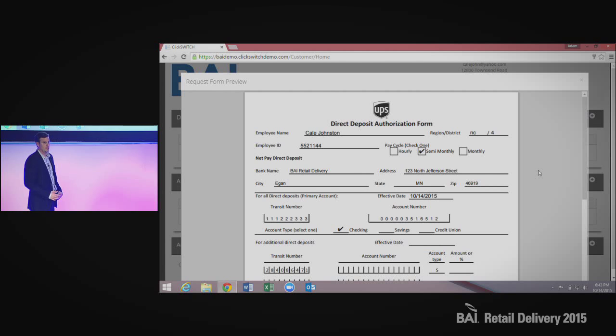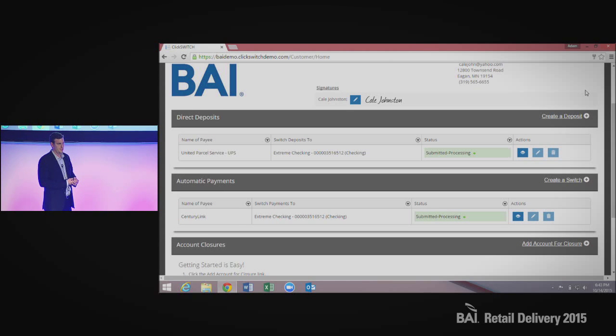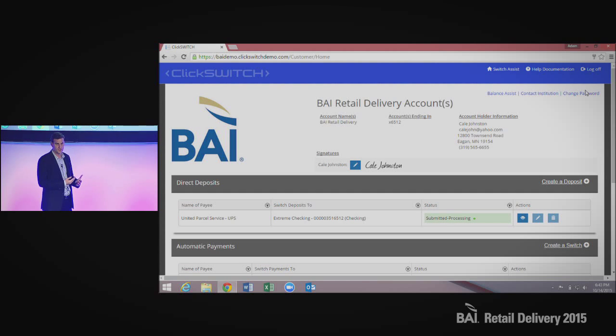Now we do a lot of email alerts, a lot of touching base. So if your customer opens up a checking account and they're not switched over, if they don't go into ClickSWITCH within the first 5 days, we can ping them. We can say, we noticed you haven't been switched over yet. So those touch points are really crucial to getting the account funded, set up, and to acquire primary checking accounts. That's our goal.